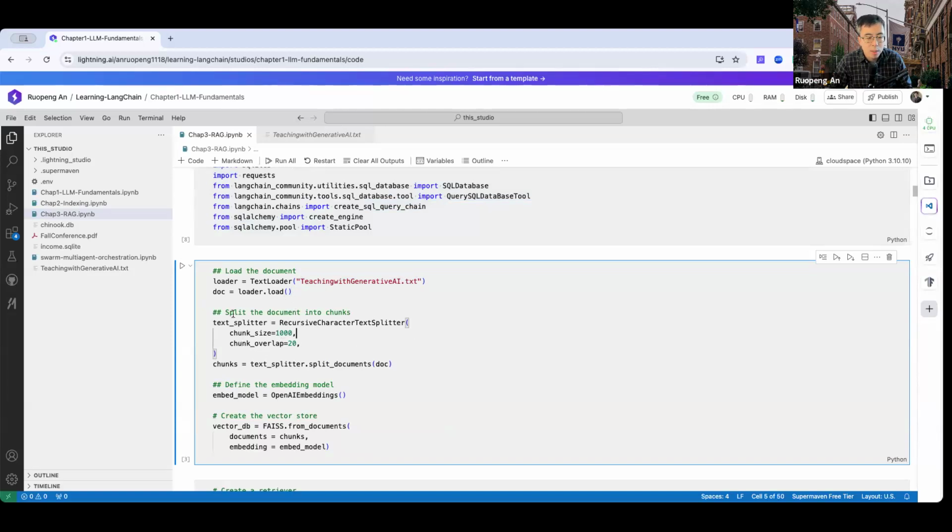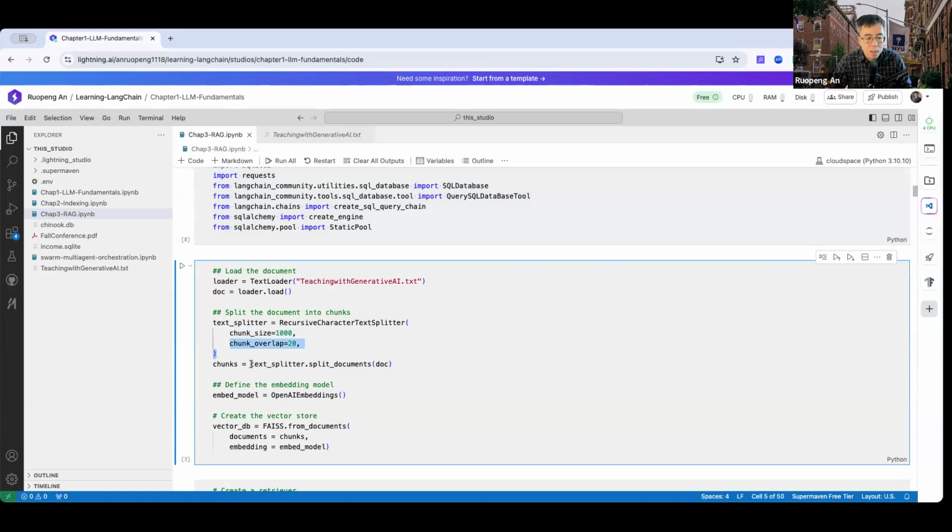If you are unfamiliar with this data pre-processing process, take a look at my previous video recordings on how to chunk a file and store that in a vector database. So I used a recursive character text splitter to build a text splitter with a chunk size of 1,000 characters and an overlap of 20 characters.